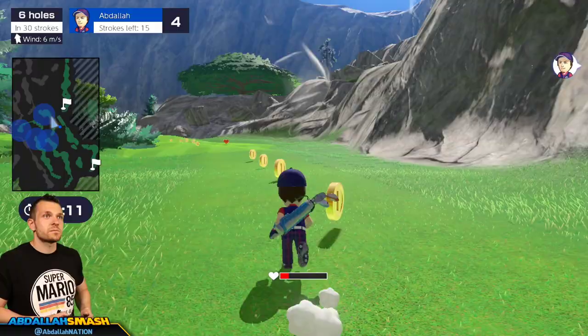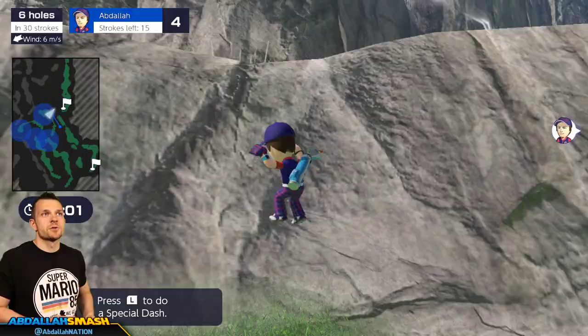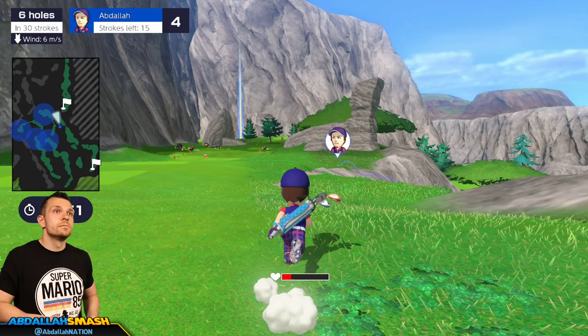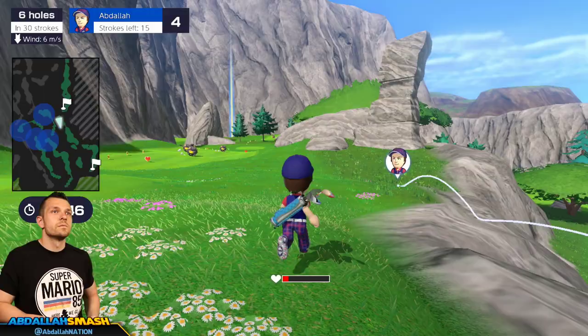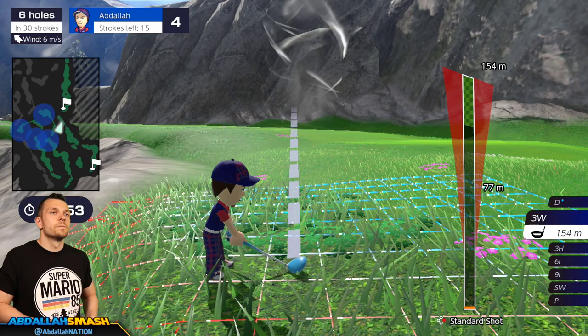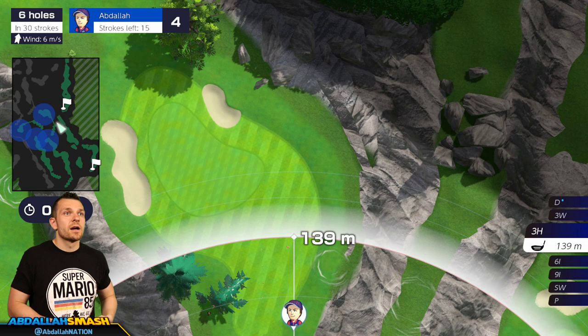Maybe I should've gone this way. Because there was a tornado over here, right? I should've just gone this way. And then I'm right next to the other thing. That's okay, I got 15 strokes left, so let's see what we do. So hard. I'm right on top. I'm definitely not going for that one. I have to go for this one. No way. Look at this tornado. That's what I had to do. I had to go down here and then hit through two tornadoes to get up there.